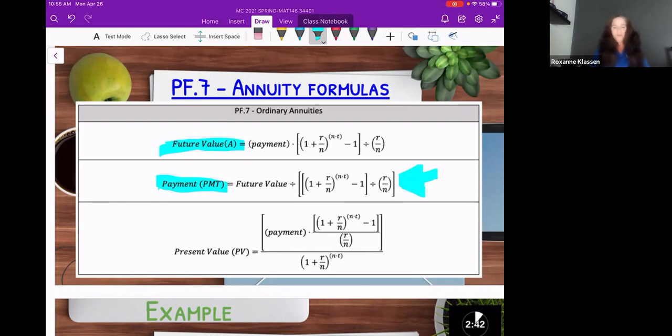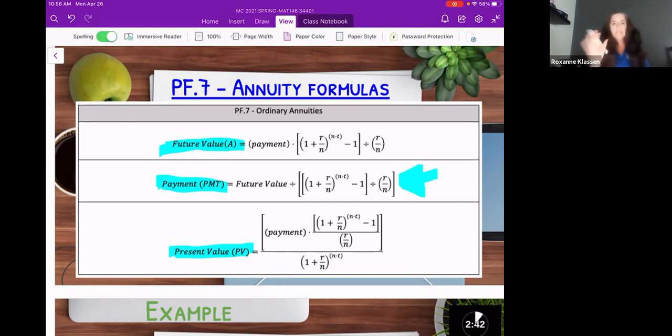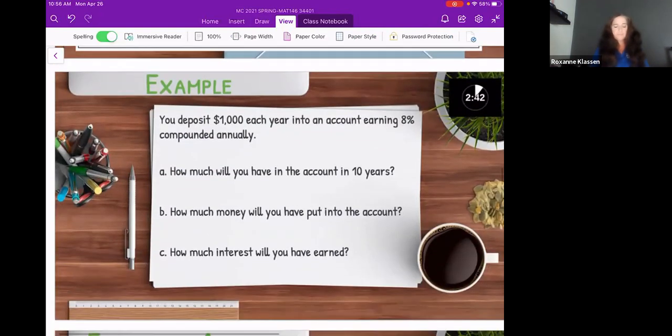Okay. So then this last one is, how much do I have in my account? Like, how much do I have to have in my account right now for it to grow to a certain amount, right? Because you might just not be able to put in a payment each month. You might have to have in a certain amount to start. So that's how our questions are going to look a little bit different than they looked with just compound interest. You can still use the TVM solver, just so you know, okay?